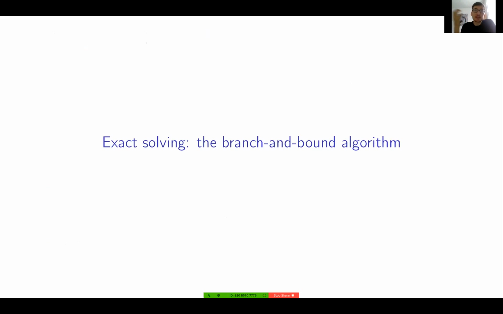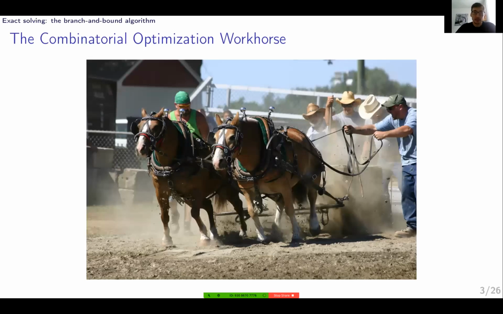But still, there exist exact algorithms to solve such integer programs, such as the branch and bound algorithm. Those algorithms still have a worst case exponential complexity, but they work very well in practice. The branch and bound algorithm can be considered the workhorse of combinatorial optimization. It's been around for decades and used successfully in many industrial applications. Even if it has worst case exponential complexity, it is very efficient in practice. People have made it efficient with a lot of engineering effort. So it's really the go-to algorithm if you don't know what to use to solve a mixed integer linear program.